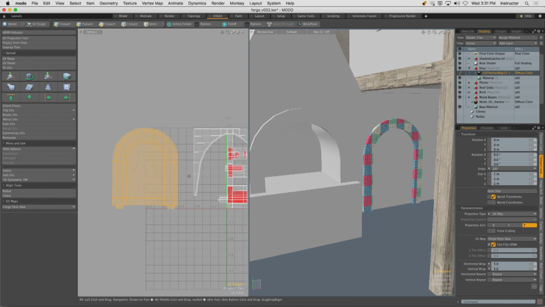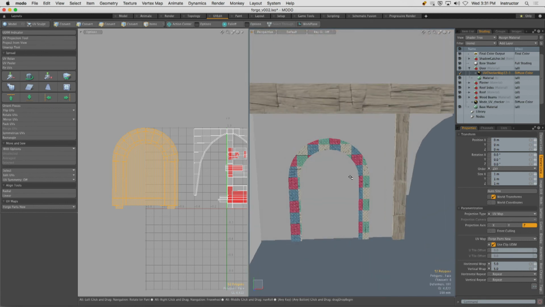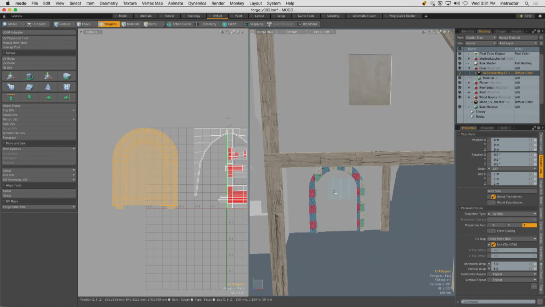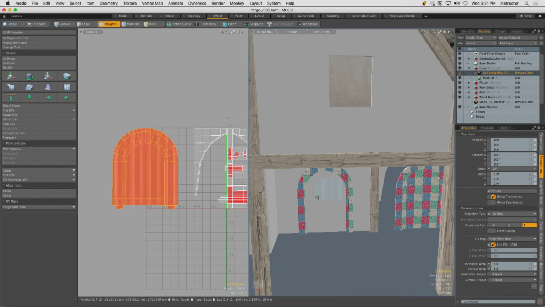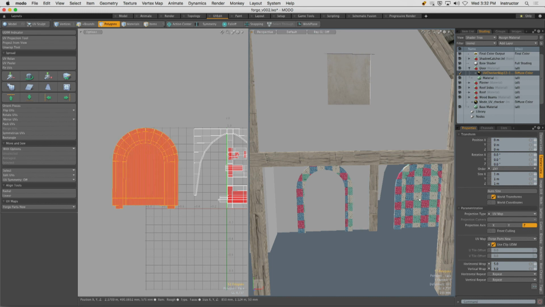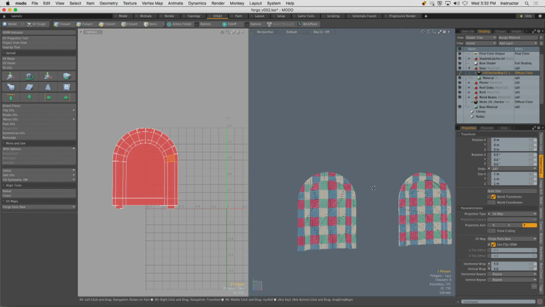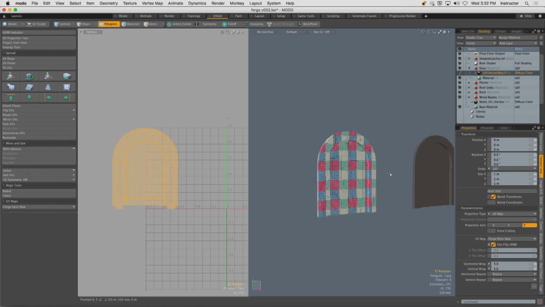Actually, I think I know how transfer UV position works. Okay, this is actually cool. Let me see if this example will work. I'm going to grab both doors. There we go. And I'm going to delete the UVs from that second door. Now, these two shapes are identical, right?